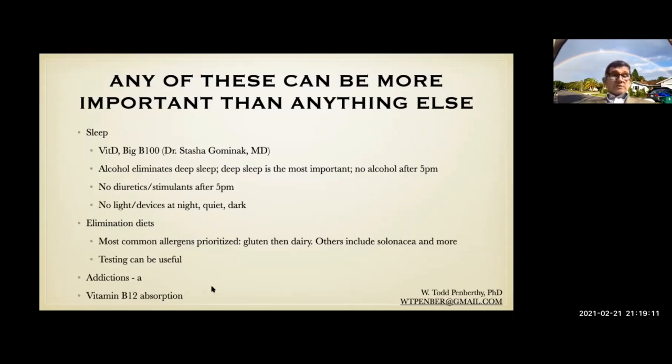Sometimes you can lose the absorption. One important thing to remember, B12 is absorbed in your gut, so then you need to take it under your tongue. That's the simplest approach, but you can do injections. Some people, even though they're taking it, and even though some tests suggest they have enough, are not absorbing it into their brain, because we don't typically measure the brain with B12. So taking it under the tongue is a simple approach, but you can also do injections.